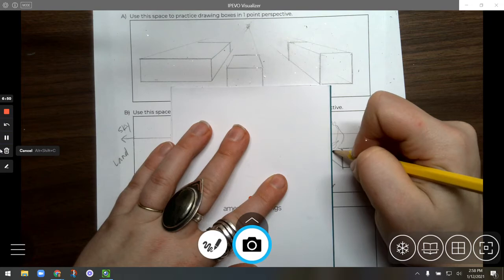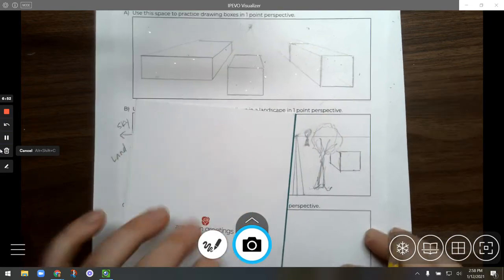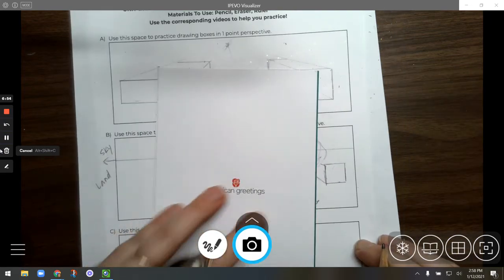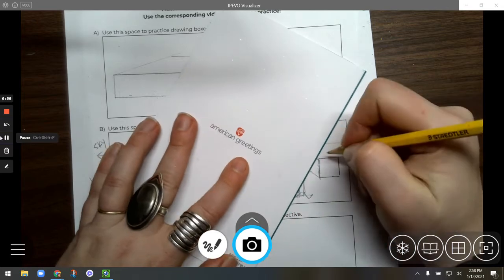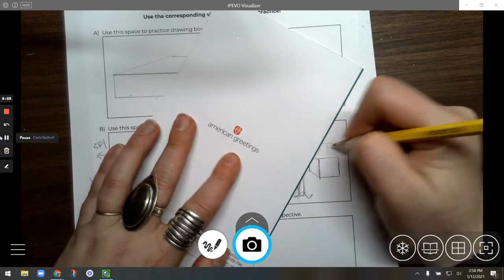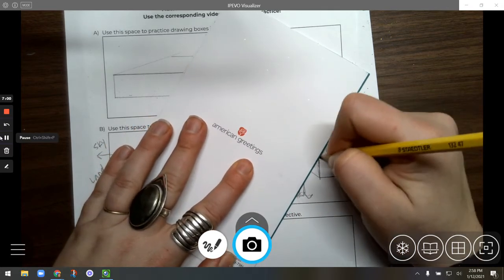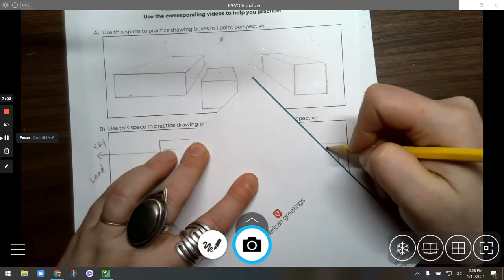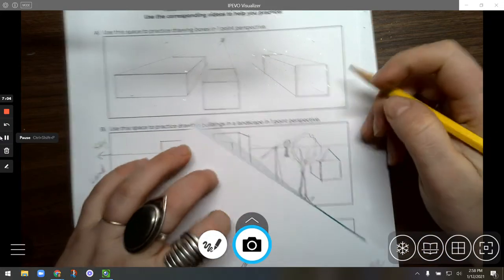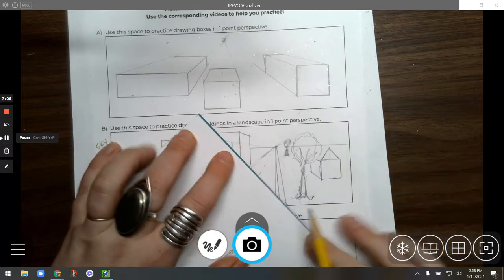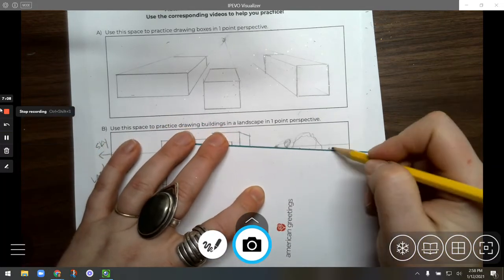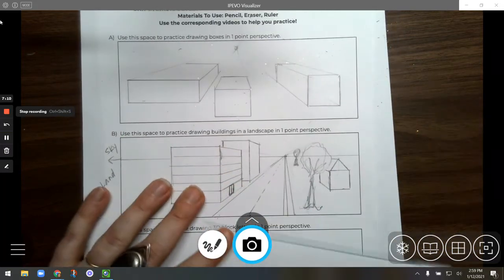And a straight line. So vertical lines stay vertical. Okay. And what if I want to have like a little point to the roof, like a little house? I would put that in there. And then from that point, I'm going to go back to my vanishing point.